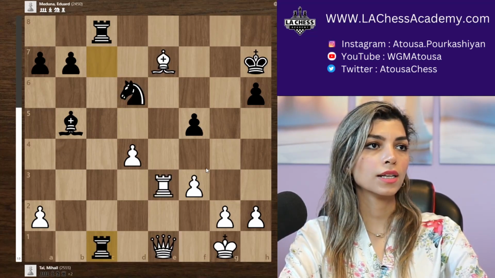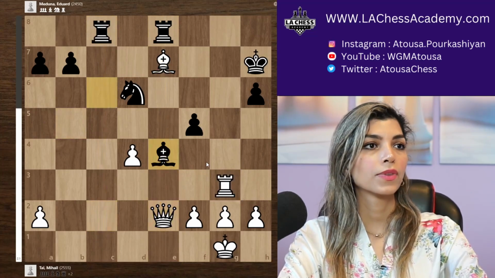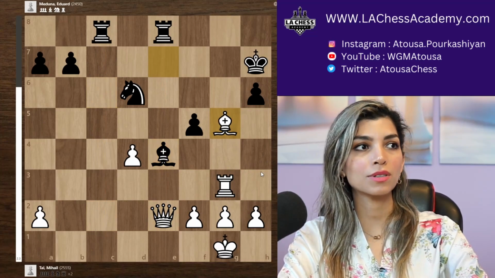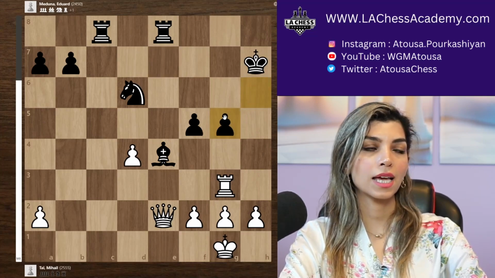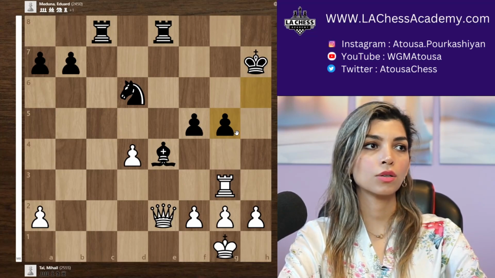Okay, so in the game, black played bishop e4, and white played bishop g5, which is another brilliant move in this position. Notice that if black takes the pawn on g5, white has a clear way to checkmate.